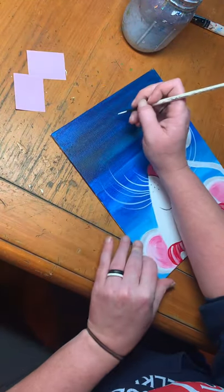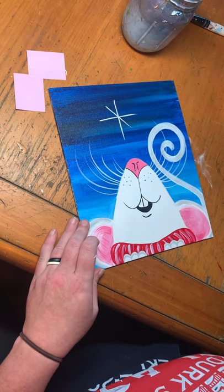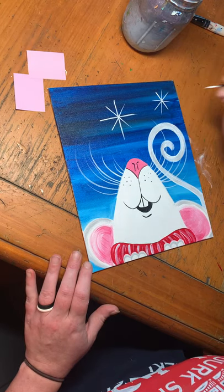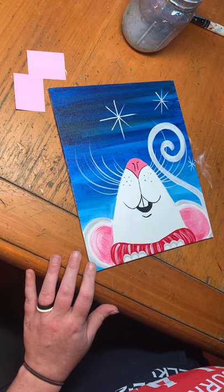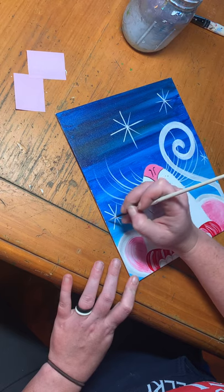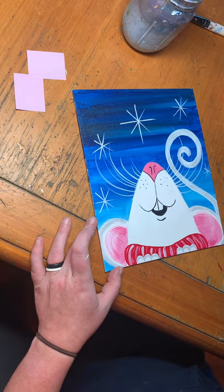So right in this area, it's gonna do a nice long line. Go right through it like a plus sign. And then right through that, like an X. I've got one there. Maybe I'll put one here. Little one here. How about one here? One here. And these can go wherever you want. Try to space mine out a little bit.